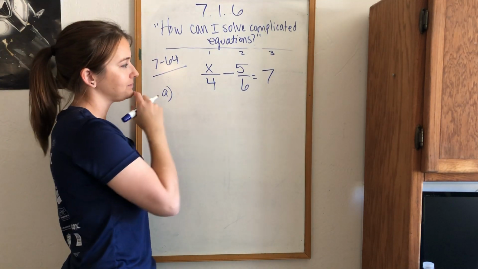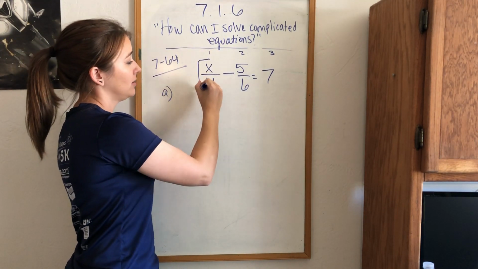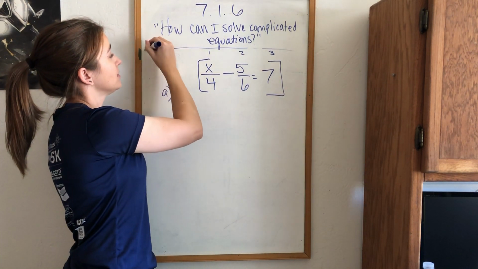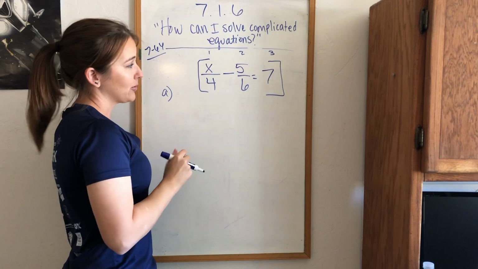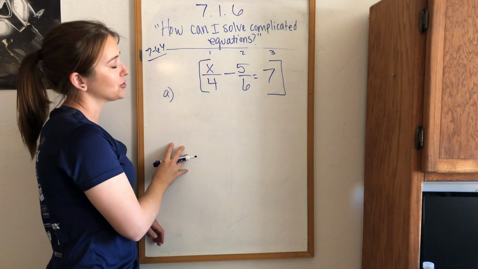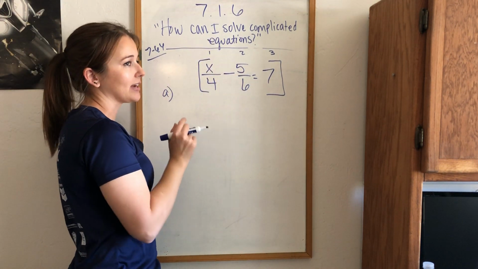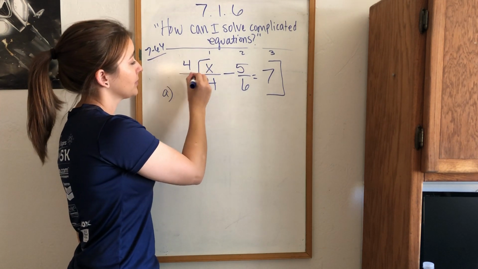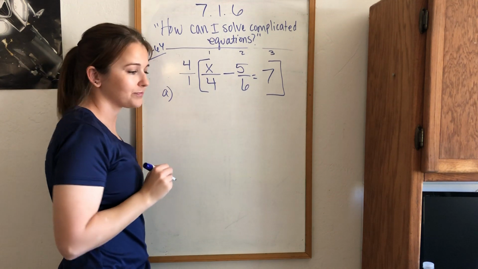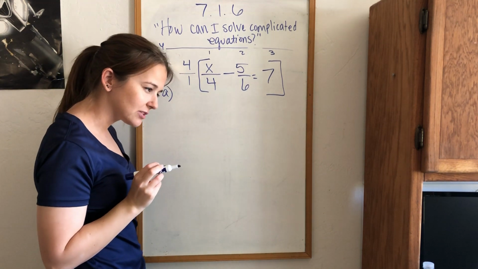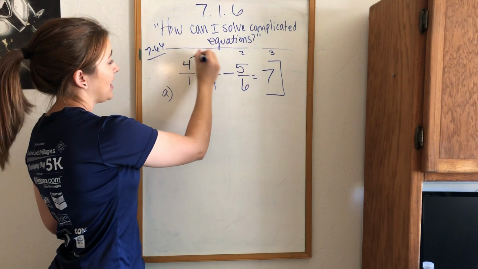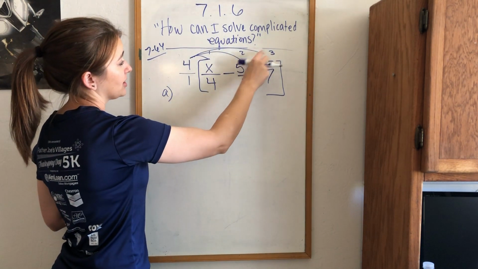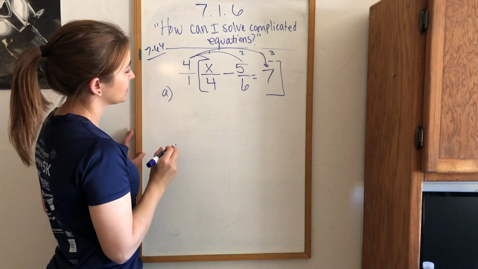So here's how I do it. I put a bracket around the entire equation. I'm going to move this 764. I put a bracket around the whole equation to show that I'm going to multiply everything inside the brackets by one number. And I'm going to multiply everything by 4. And I put it over 1 just because everything's kind of a fraction right now, except that 7. Okay, so if we multiply that 4 to each term inside the equation, let's find out what happens.